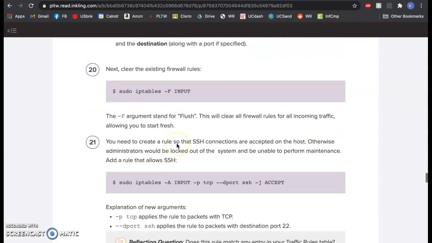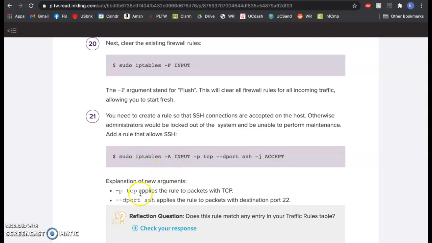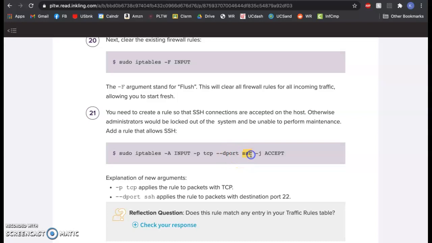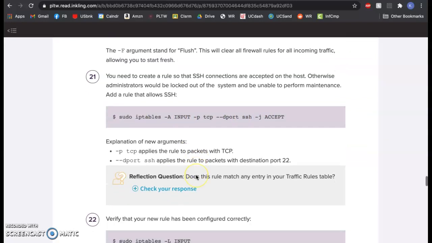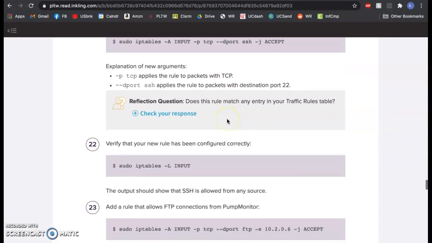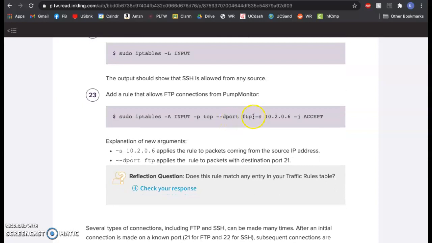You have to type things in exactly. Start to get used to what -A means and what -L means, and you'll start to see there's SSH, there's accept, you're accepting SSH traffic, and since you're logged into the PLC, you don't have to tell it what port. You're saying, okay, I'm logged into PLC, I'm accepting SSH traffic. Okay, and then here you're accepting FTP, but you're not accepting it just from anyone. You're accepting it from Pump Monitor.